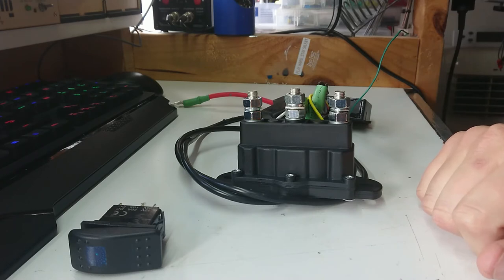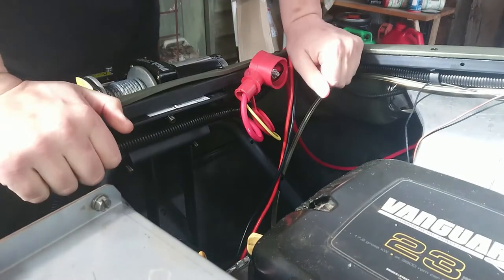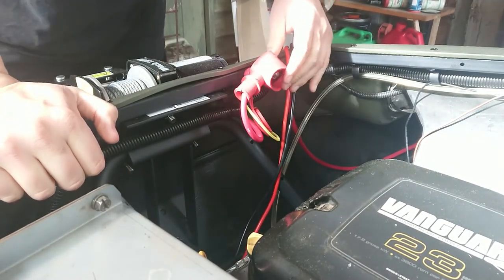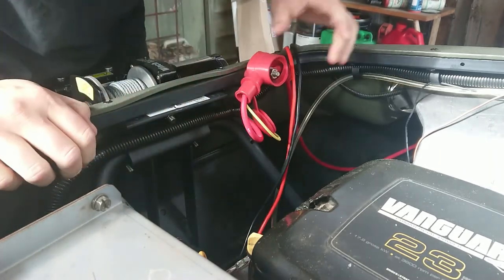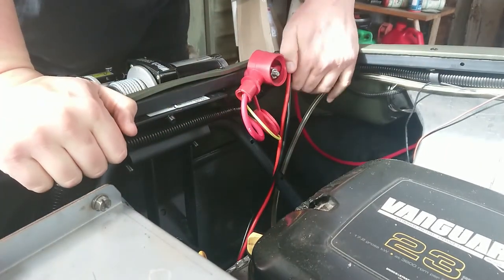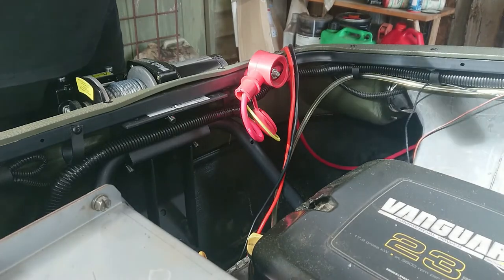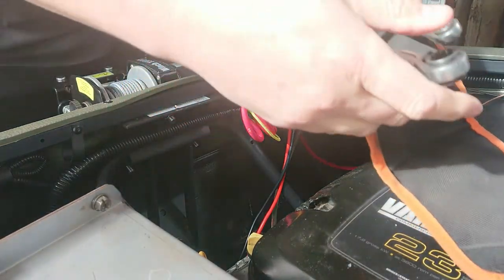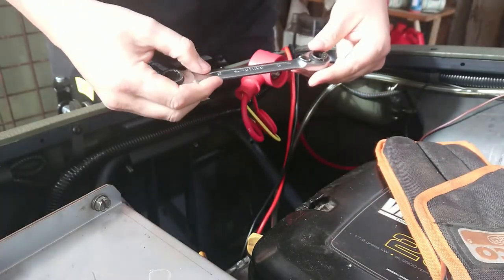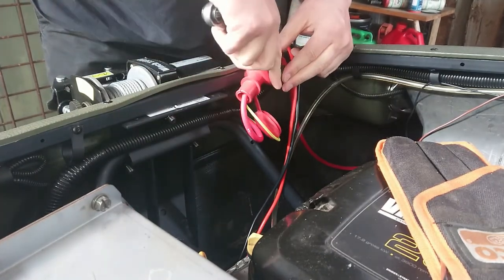Alright, let's head outside. Well, we're outside. Now, first order of duty. This is, according to the manual, where I hook up the positive wire for the winch. I think it's the main positive back to the battery as well, which would explain why the fuse is important. So I think we're going to start with that one. I'm going to take my nice little Barco ratchet spanners here, and I think they're usually a 13 mil, usually that for these terminals.